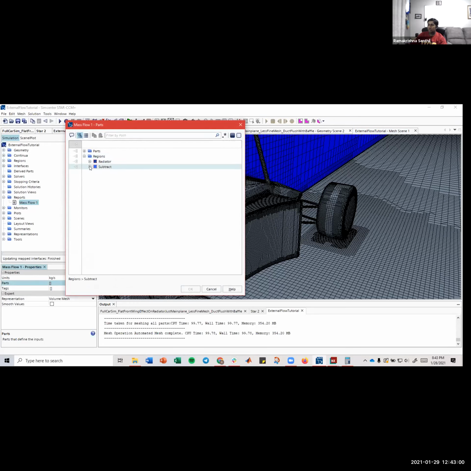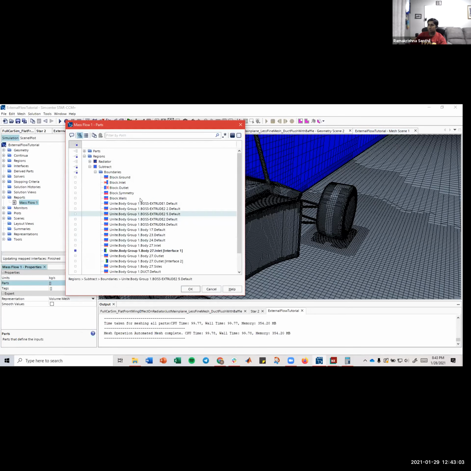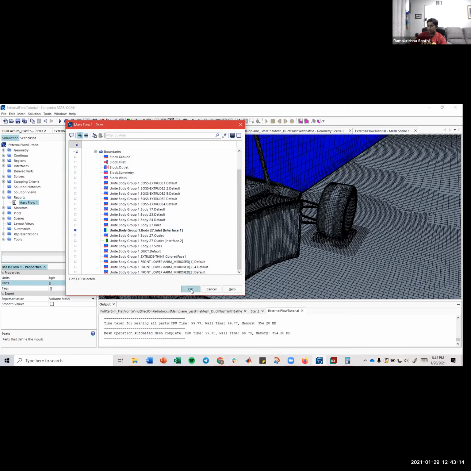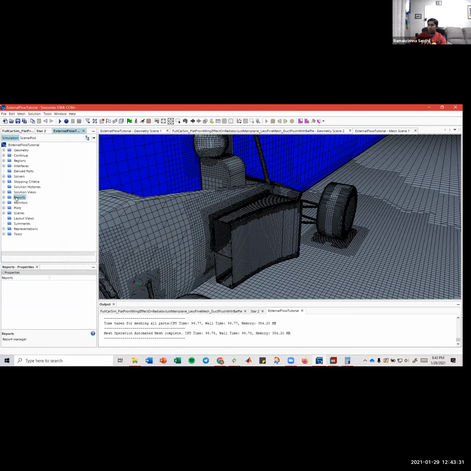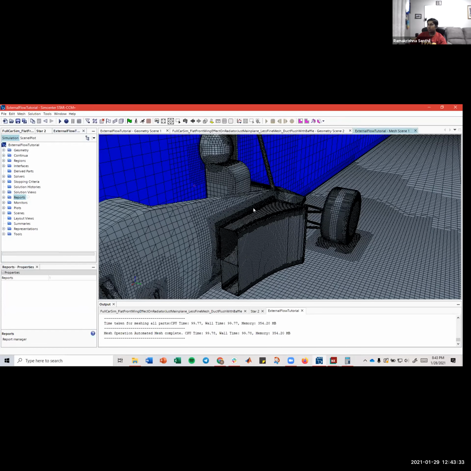And this is where the interface becomes a little handy, since it'll communicate the data of the mass flow between the radiator porous region and just the regular standard subtract fluid region. So it will communicate that data with each other, and we just need to calculate the mass flow through the inlet of that radiator. Then click OK, and our sim is ready to run.